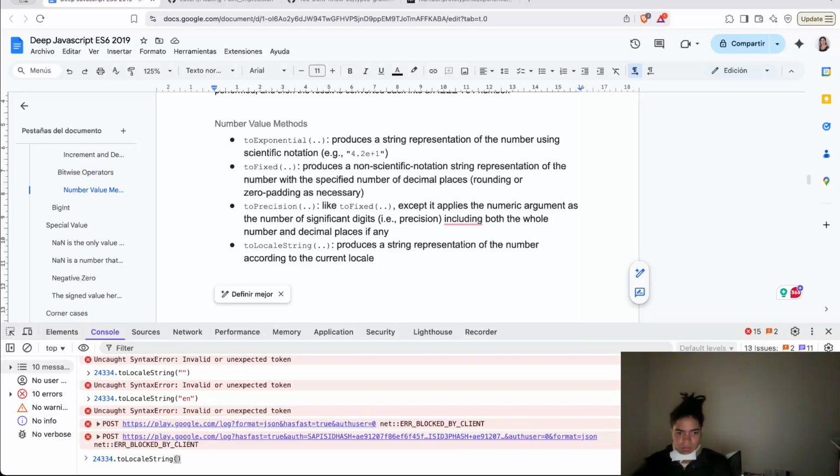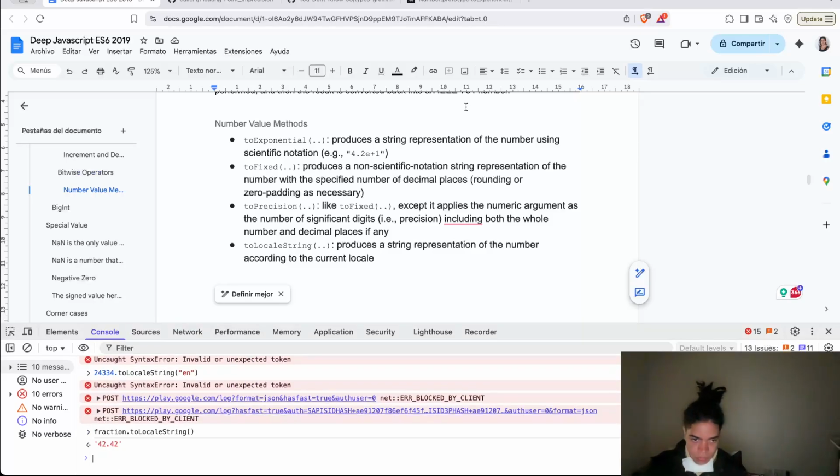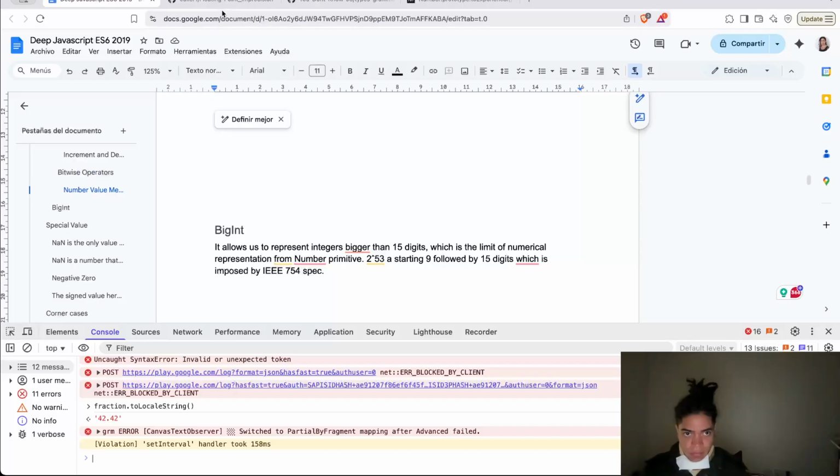Or you can say fraction digits and toLocaleString.